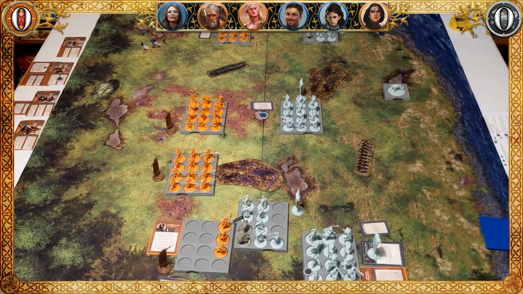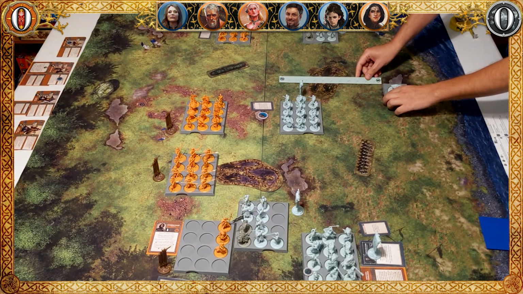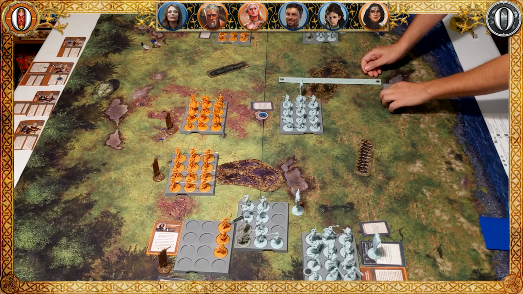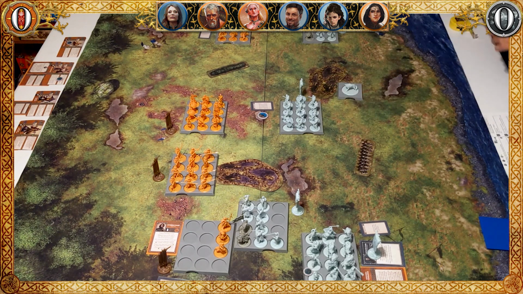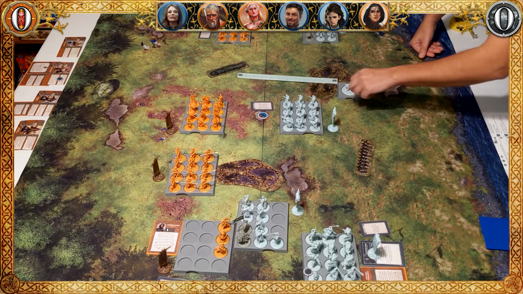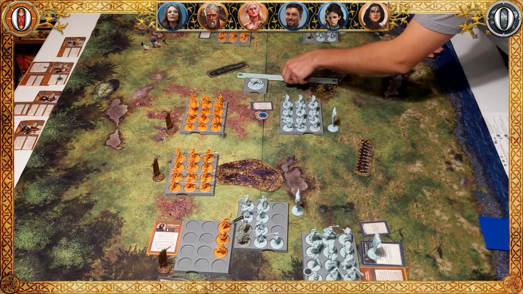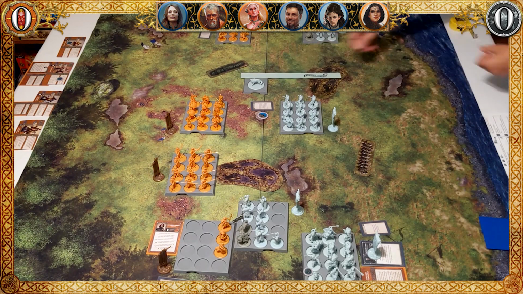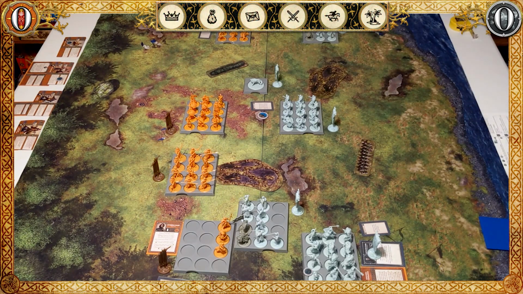Okay, I'm going to activate my wolf. He's going to move 5 inches, because it should be 6, but because of the bog. That is its free activation. Then I'm going to march 11 in this case, 11 inches up there. So he's going to march over there.